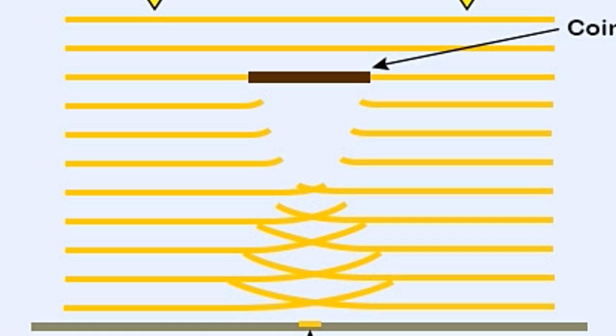This effect can be demonstrated with the following simple setup. As seen, a laser is used as a source of light and a coin is placed before it to block its path. Light diffracted around the right edge of the coin interferes constructively and destructively with the light diffracted from its left edge.